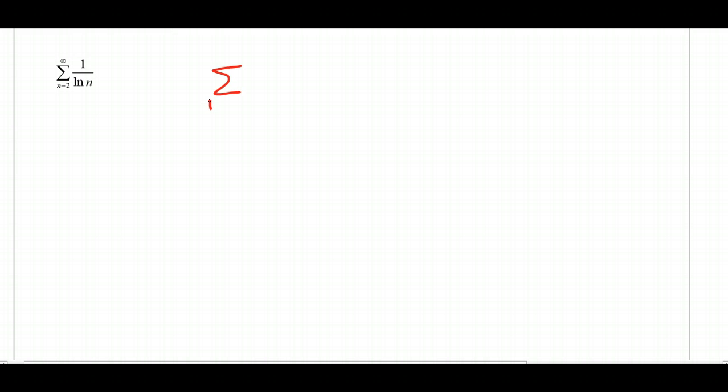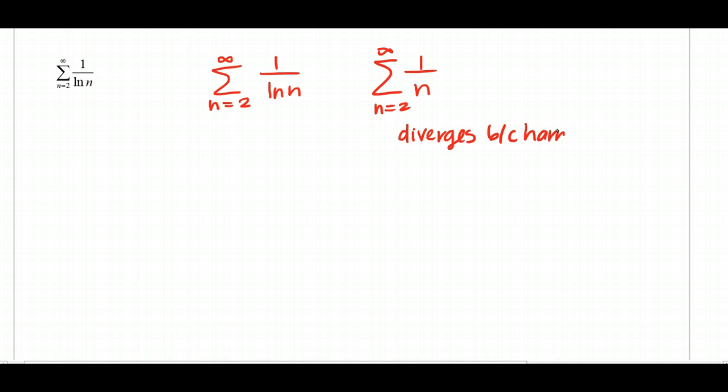We're going to compare the sum from n equals 2 to infinity of 1 over the natural log of n to the sum from n equals 2 to infinity of 1 over n. Even though my starting index here is 2, it doesn't matter. We still have the harmonic series that is going to diverge. So we want to say that this diverges because it's harmonic. You can also say this diverges because it's a p-series with p equal to 1, either way, but you want to conclude why this series that you chose either converges or diverges.